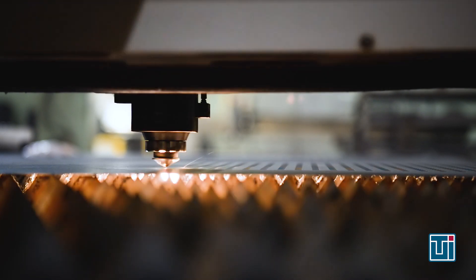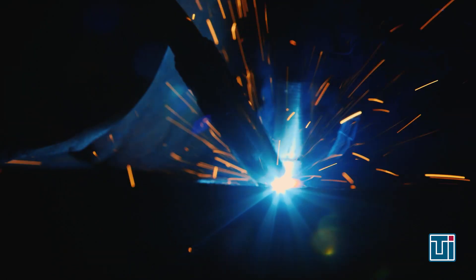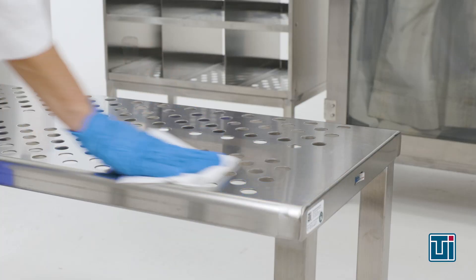Clean room equipment manufacturers face a serious challenge when designing ISO-rated products: avoiding inaccessible compartments where dust, debris, and contaminants collect. Since these cubby holes are impossible to clean, they act as incubators for microbial growth. Although equipment may appear clean on the surface, contaminants emanating from these slots will heavily affect your clean room cleanliness. TERRA has solved this industry-wide challenge with the new BioSafe design, using high-precision automated fabrication machinery to manufacture products featuring welded joints, easy-to-clean surfaces, and removable tops. The BioSafe design completely eliminates slots, crevices, cubby holes, and compartments that can't be accessed or cleaned.